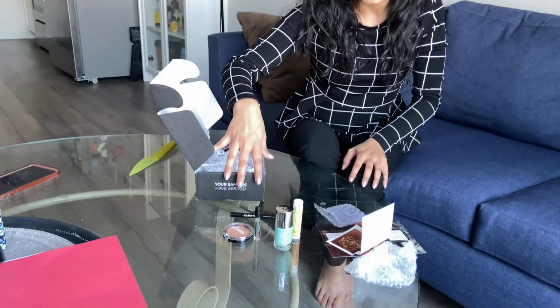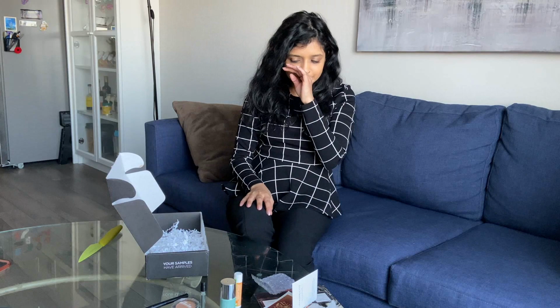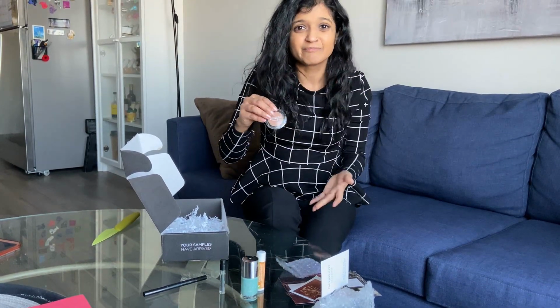Let's see this. Perfect. So with all of this, I got it for $15. Shipping is included, so it's free shipping, so $15 for all of this. If you think about it, with 5 items that I have here, it would have been just about $5 each, but in reality, if you go buy just the nail polish, it's most likely about $10. So again, I love this subscription box, and I just think it's a great way of promoting new makeup that you've never used before, and maybe even things that you never thought about using before. Maybe contour. If you've never contoured before, why not try this out? And it's a 3-in-1, it's an eyeshadow too. You can always just play around with it.